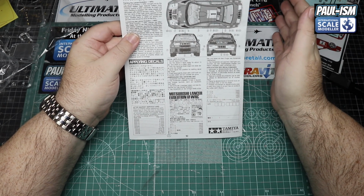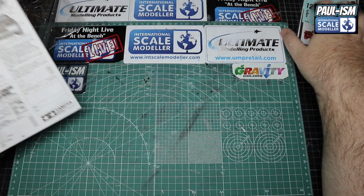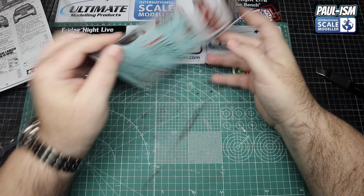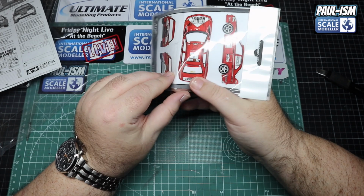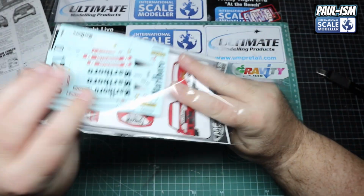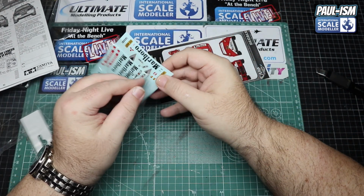So all I have to do is pull up the kit decals, find a picture of them, and make sure everything corresponds from here, and we're not missing any. Speaking of which, so we've got MF Zone decals, which I've used before and are very good. And I can just get that out of there, like so. Oh, don't want to get the decals.